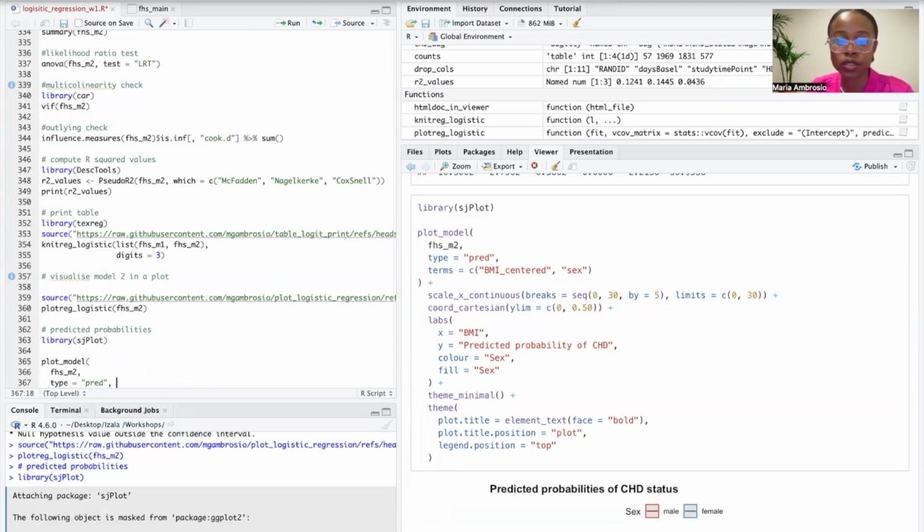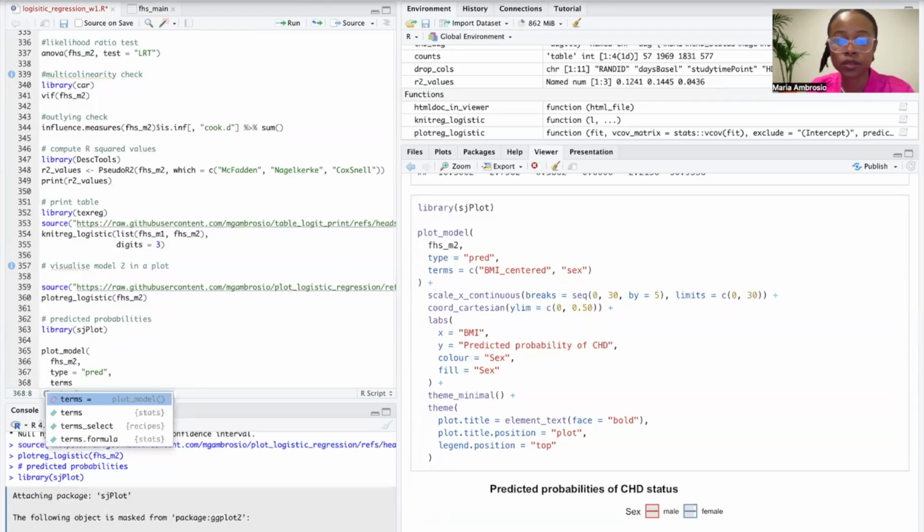When I use predictions, my terms will be, I'm saying that I want to see BMI center. And I also want the values for sex on the prediction values for those.